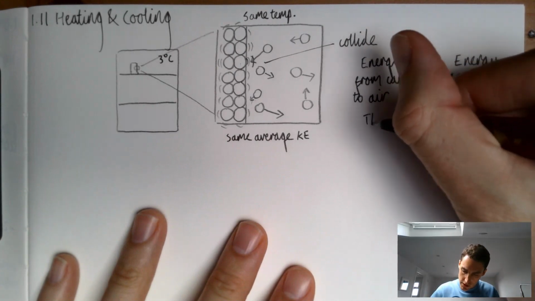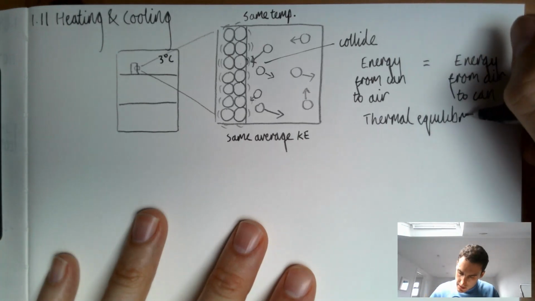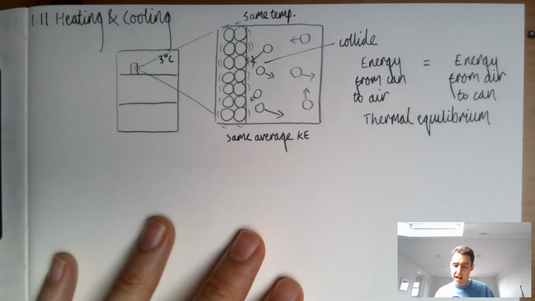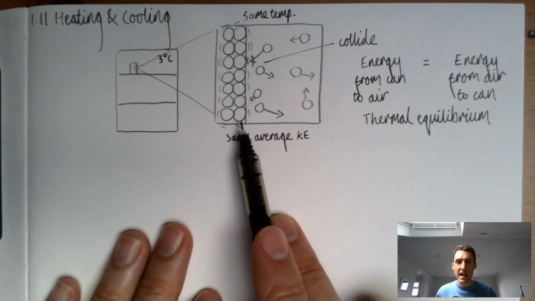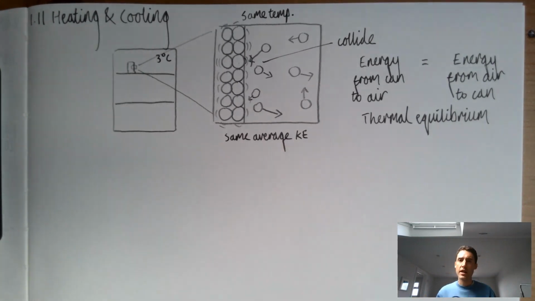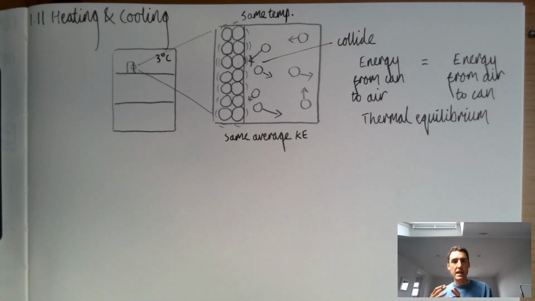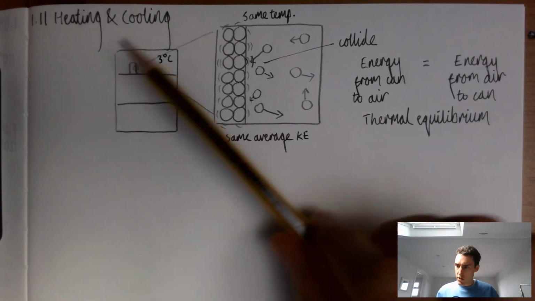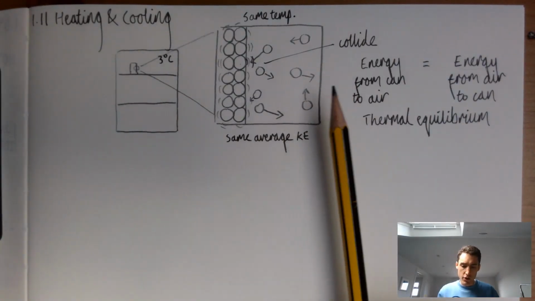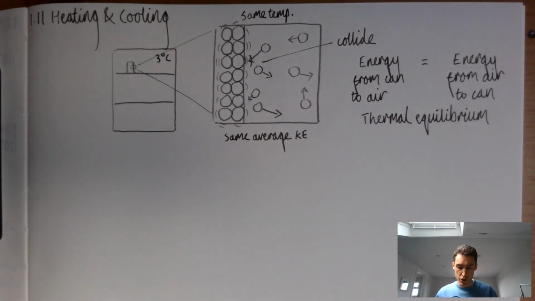But the idea that I want to get across is this is called thermal equilibrium. And this is why the two stay at the same temperature, because for every particle from the air that is giving energy or kinetic energy to the particles in the can, there's a particle in the can that's going to give kinetic energy to the particles in the air. And this is quite a tricky concept, but I think it's worth showing students this, because then it's going to make the process of heating and cooling that we'll see very shortly a bit clearer. So this is what's going on in here inside the fridge, is that you've got an equal rate of energy transfer back and forth, hence the two are in thermal equilibrium, they're both at the same temperature.